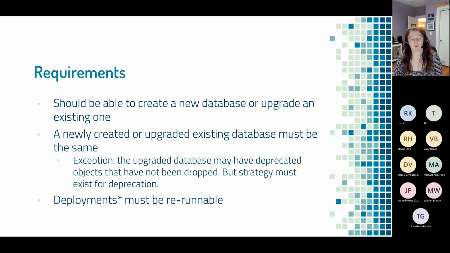And this fun one is deployments must be rerunnable. I'm trying to remember what I meant by this asterisk, but the idea is if I accidentally run a script and hit execute a second time, I want to know I'm not creating damage. I want to know that I can run that script safely because everything that should be there is there. And I'm not going to get any errors from that script if I run it again.